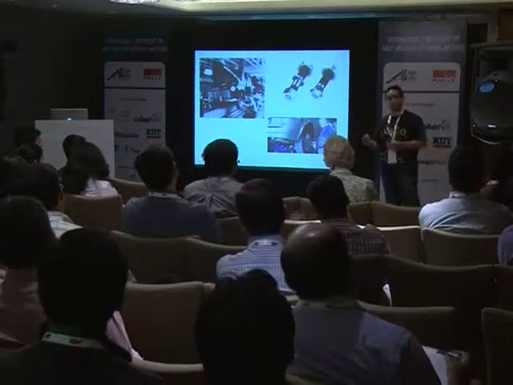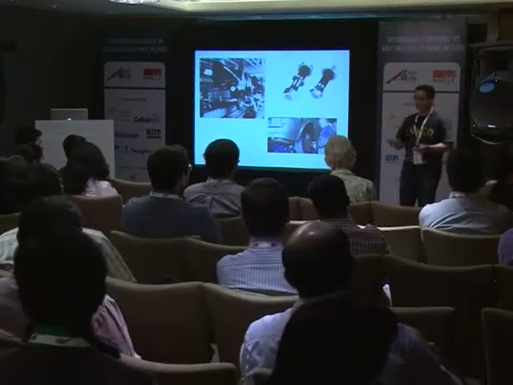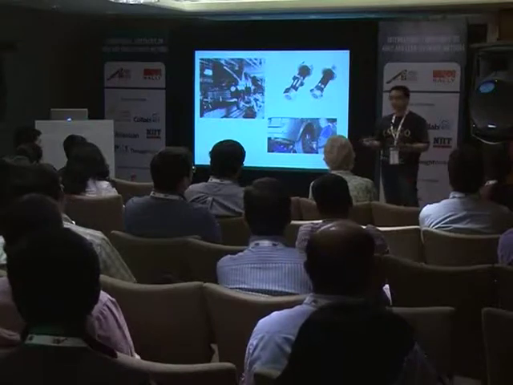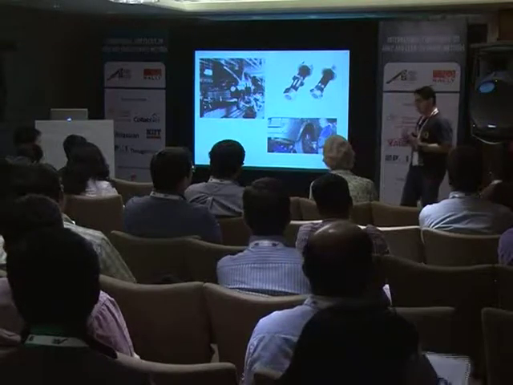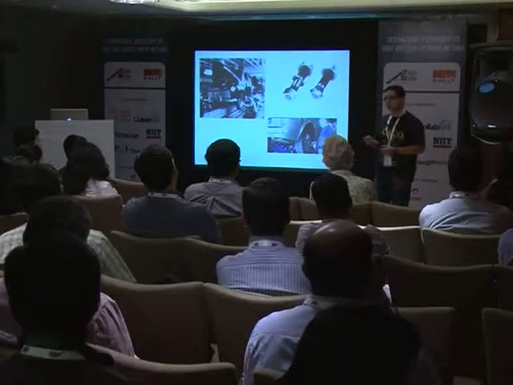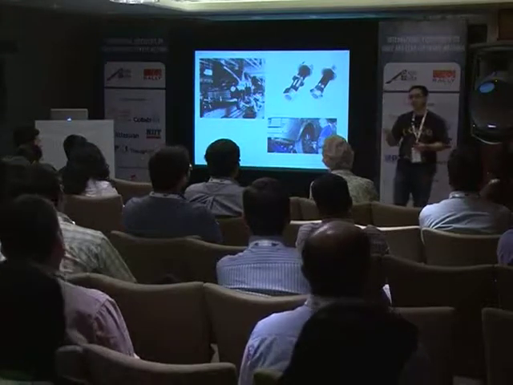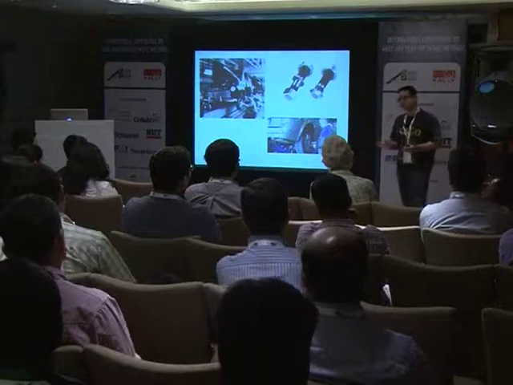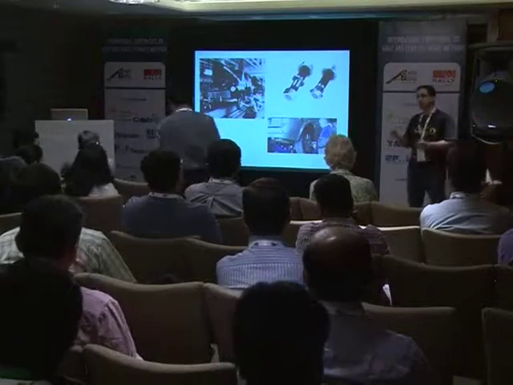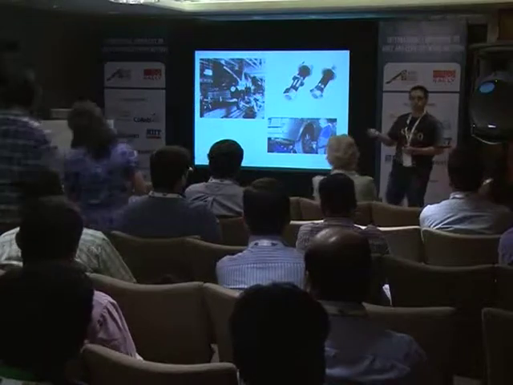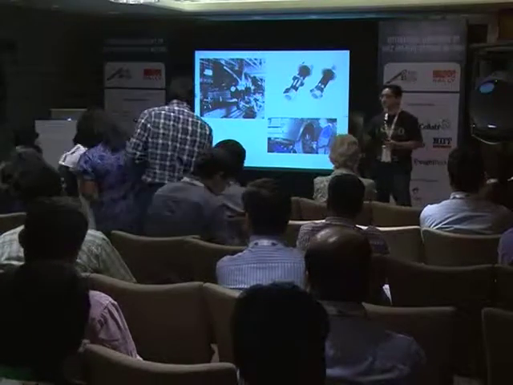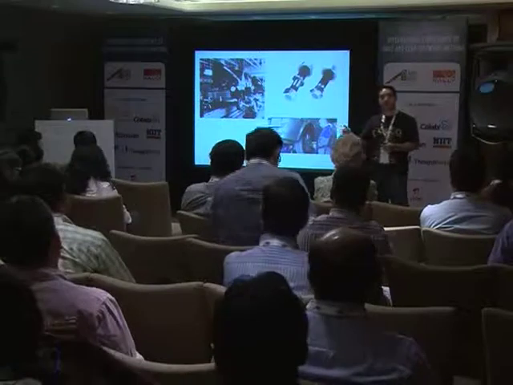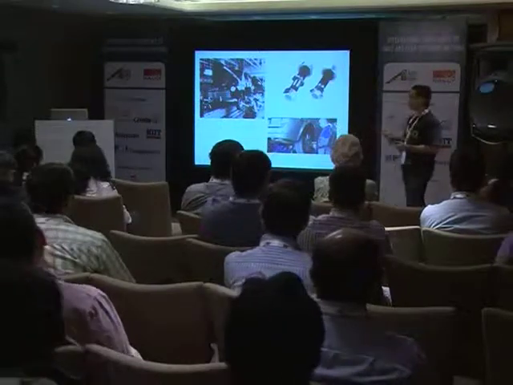A simple solution most of us will come up with is to color code the bolts so you can immediately identify them. But there are people who cannot distinguish colors, so a more elegant solution is to make the size of the heat resistant bolt slightly different from all the other bolts. That is quite simple — the worker will not be able to put the wrong bolt in, making it a controlled Pokayoke mechanism. The heat resistant bolts, which are likely the more expensive components, are made slightly different in size, so those bolts will not fit in the wrong place and will also fit correctly in the right place.